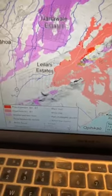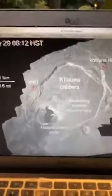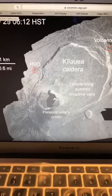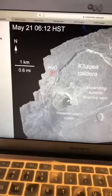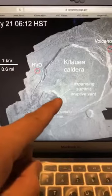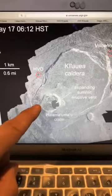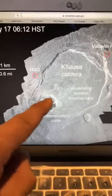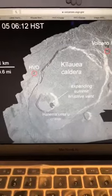All right, so let me recap now the Halemaumau area. The main takeaway from what's happening at the caldera is the crater is still collapsing, still growing. This animated sequence here from May 5th up until a couple of days ago shows how the crater began as a simple 12-acre little pit, growing larger to the north, to the east, and now most recently to the west. Big cracks happening over here. There's not much space for these things to fall all the way in, but they can certainly slump in and make a bigger crater, larger than the 24 collapse crater that we saw, that we have an imprint of right there.